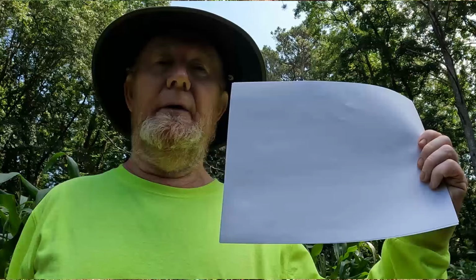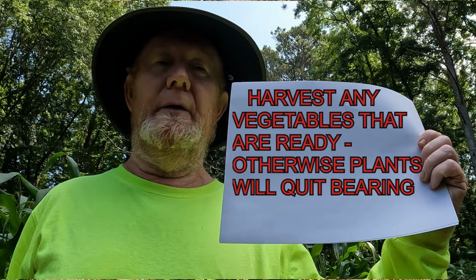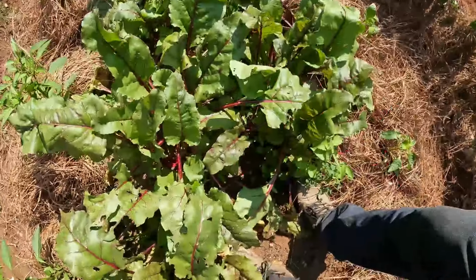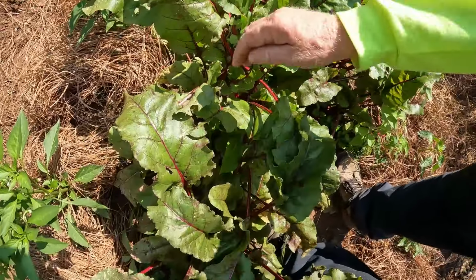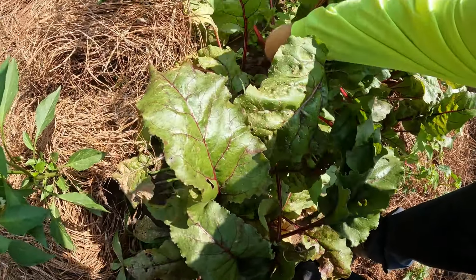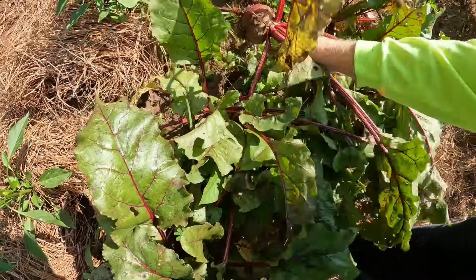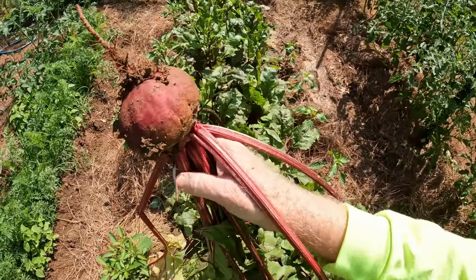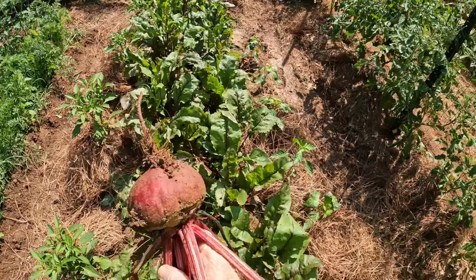So anyway, let's check the beet and see if it's ready to harvest. And that's one thing you want to do when you're out here. You want to harvest things that are ready to pick. So let's try this big one here. And look at the size of that beet. And so yes, we're going to pick the beets today.